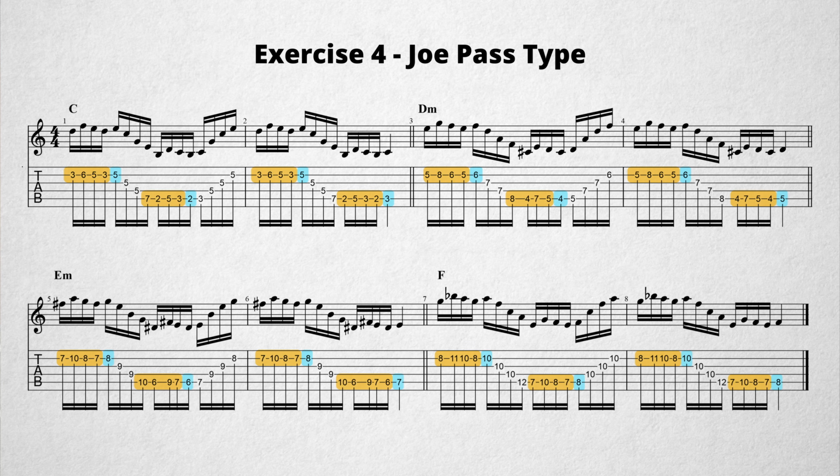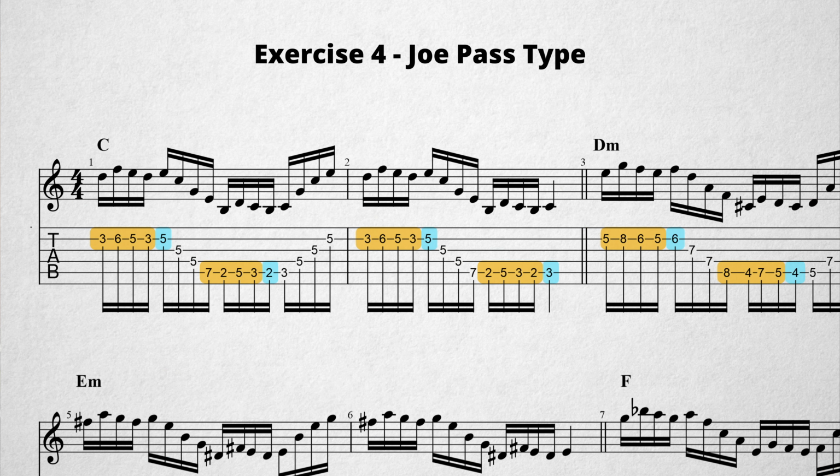The next exercise is a tough one. We have a Joe Pass type enclosure in the triad arpeggio of the first 4 chords in C major.